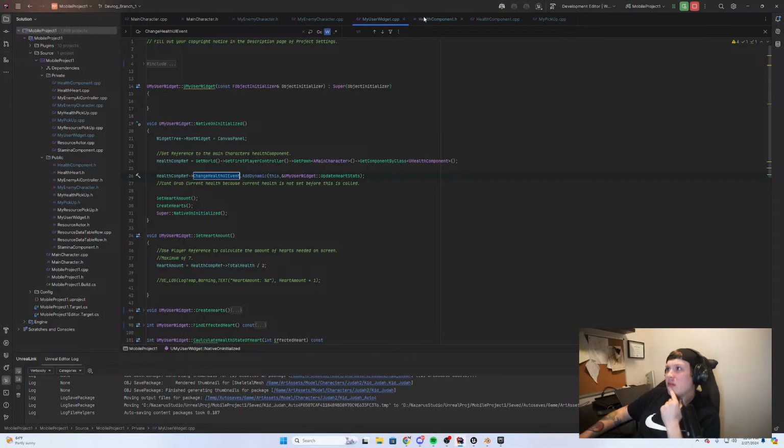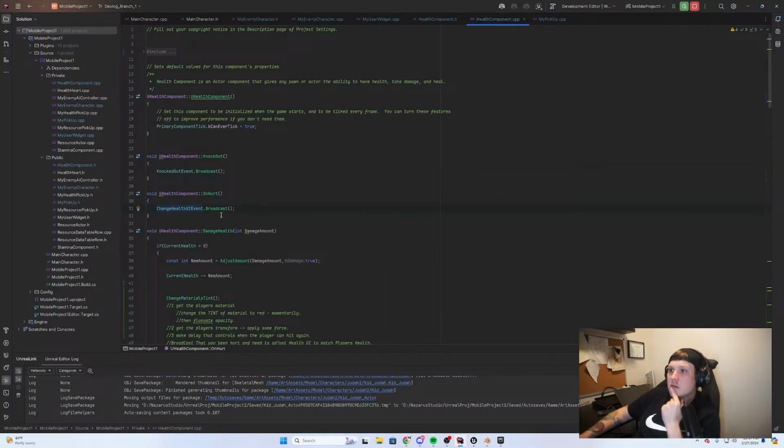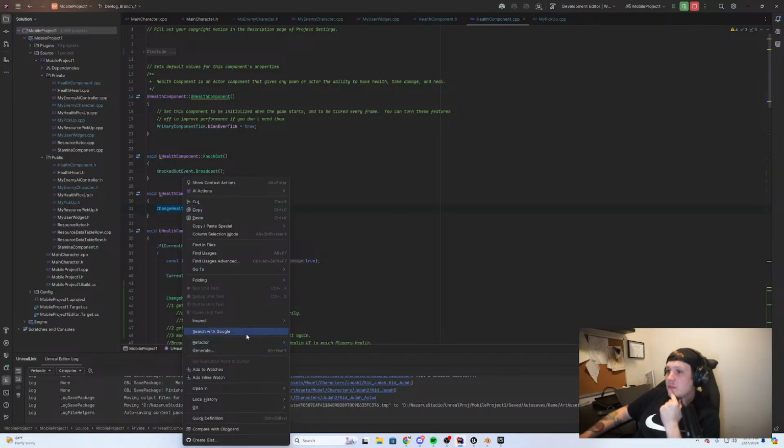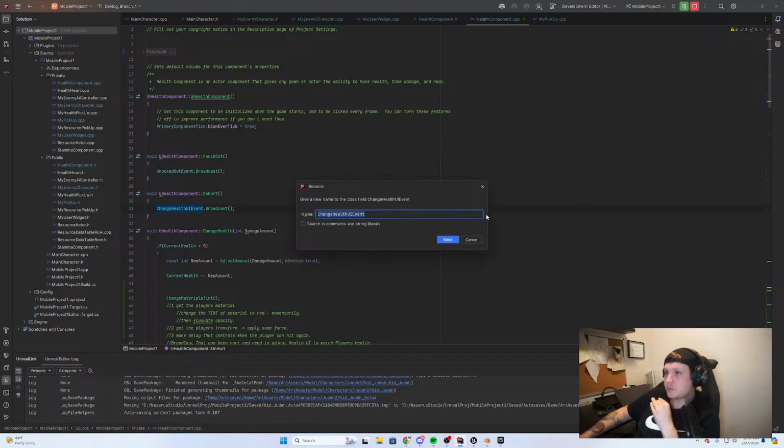But you'd think I would have called this something like on hurt instead of change health. So that's probably what we'll call it. Has been hit event.